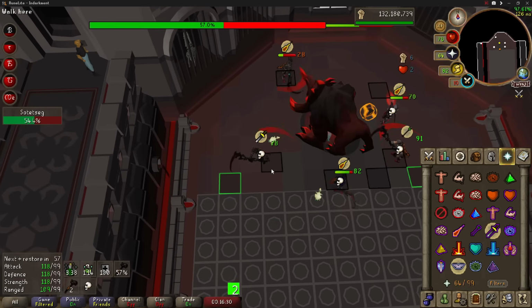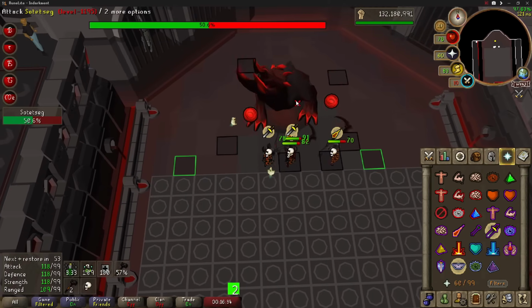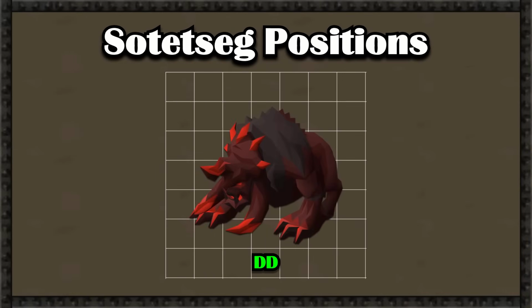If you do get chosen, you'll be standing west or east of the DD tile. If the balls are split, one going to a west position and one going to an east position, stand on your respective side. If the balls are sent to players on the same side, the southern player goes far.